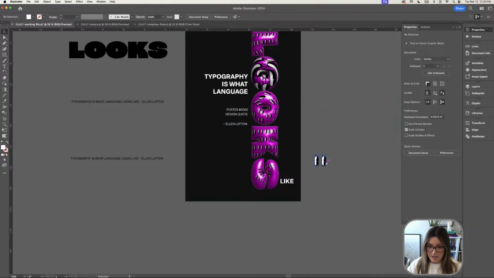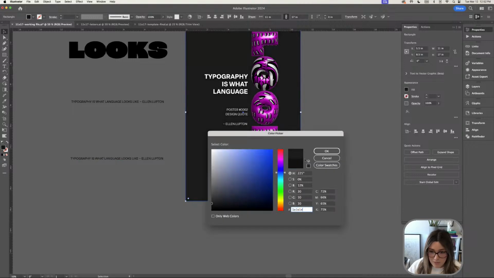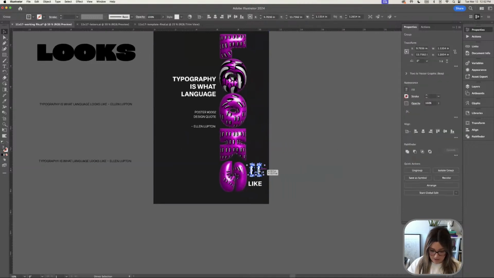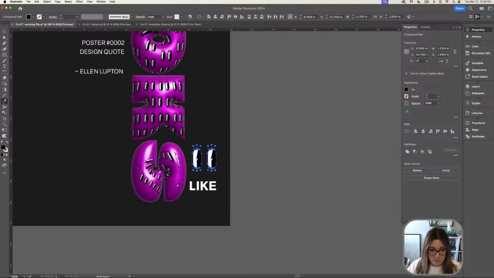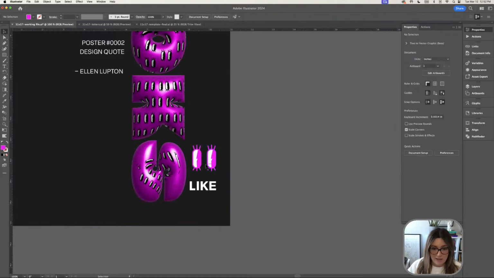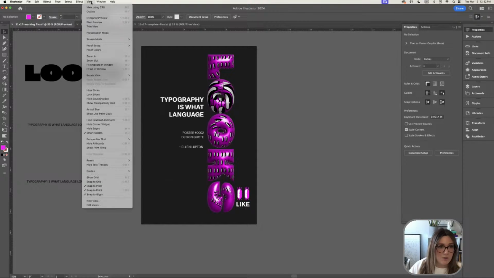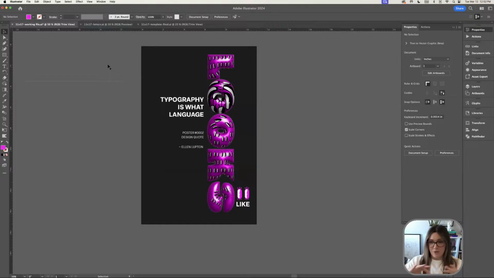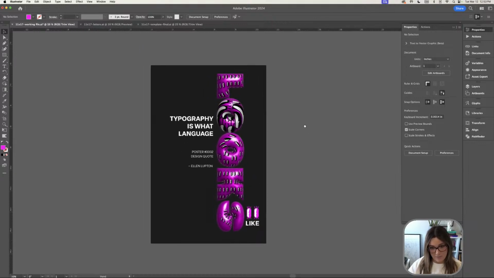Okay, so now, just because it's dark, I'm going to make sure it has a bit more contrast. What we can do is change that black part to be purple as well. And I think if we have the eyes right here, it looks good. So let me just do View and Trim View. This is when you can check out the design without that full mess around your artboard. And this is what the poster looks like.